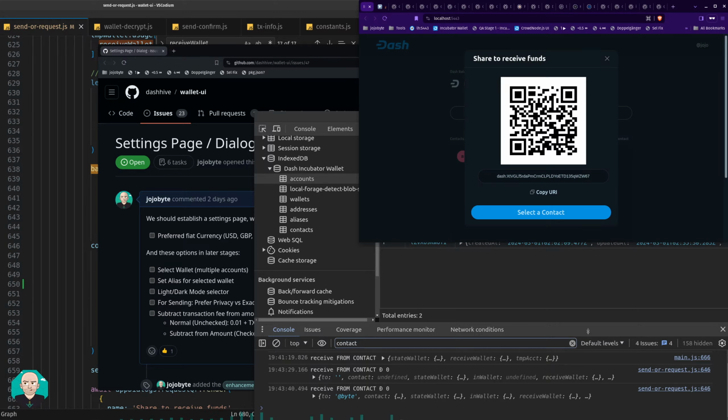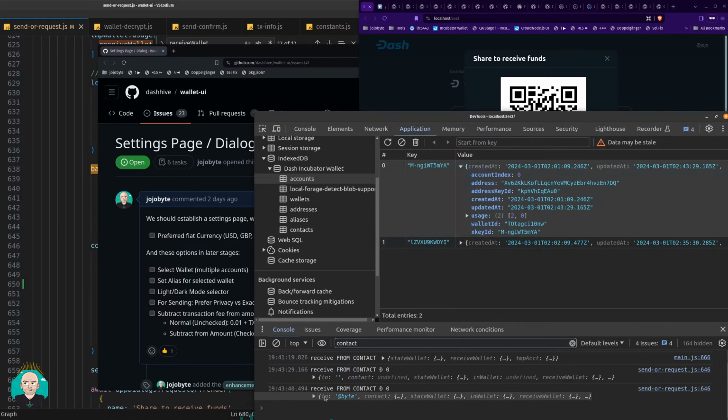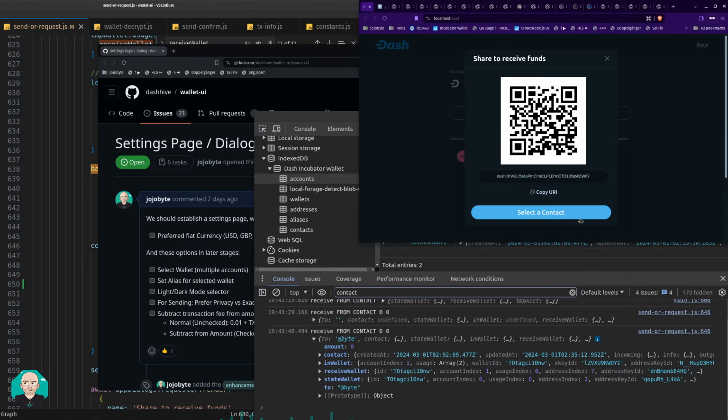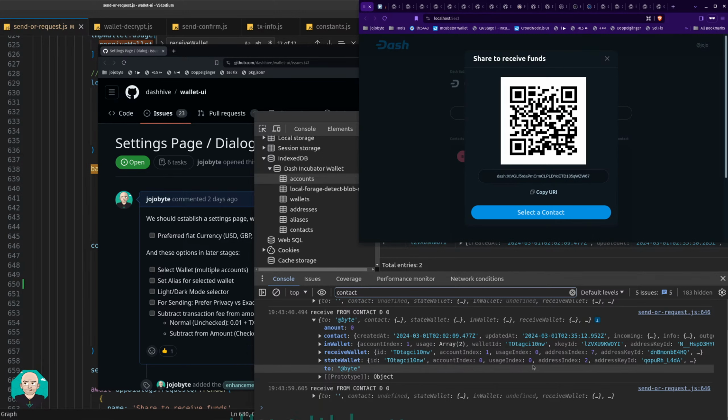Okay. That's also interesting. I didn't select bite, but it says to bite. Odd. Did I select bite and not realize it? I don't think I did.